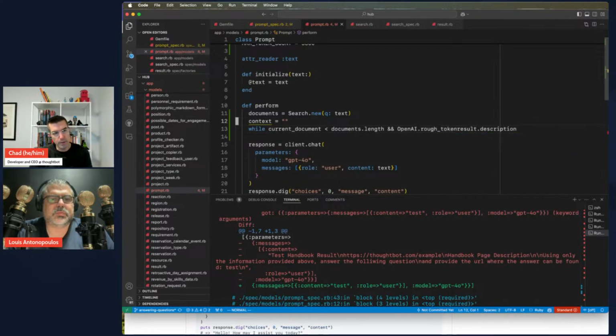So actually, what we could do is not worry about the token. We need to limit. Otherwise, it's going to loop through every single one. Well, okay, we're only setting up one document in our specs.